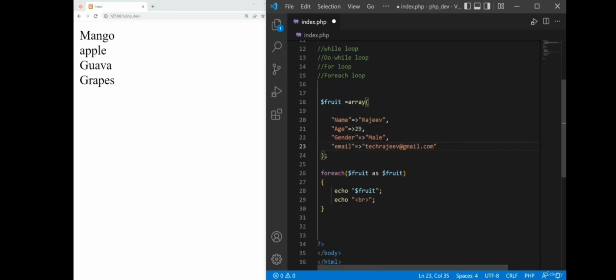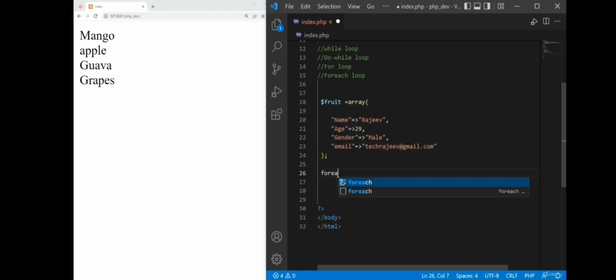Now what I'm going to do is just delete all these. So these are the values in my array. So this is creating an associative array here, key then value. Here I'm using foreach. So what will happen here, I'm going to go through the associative array elements with my foreach loop.